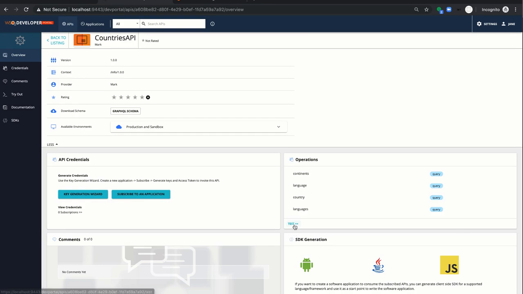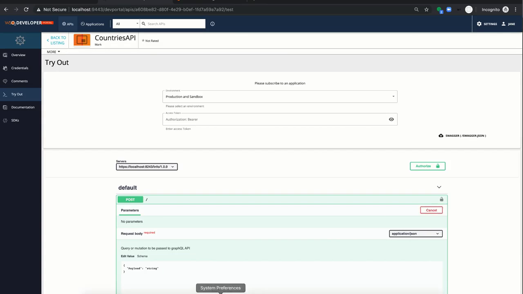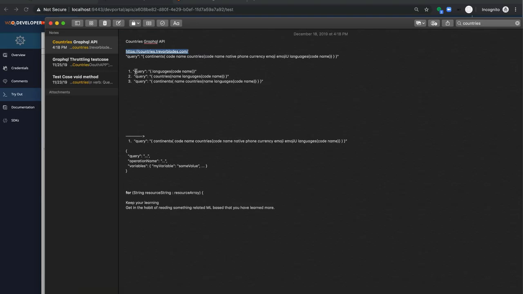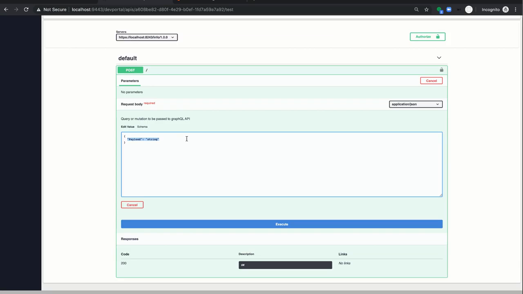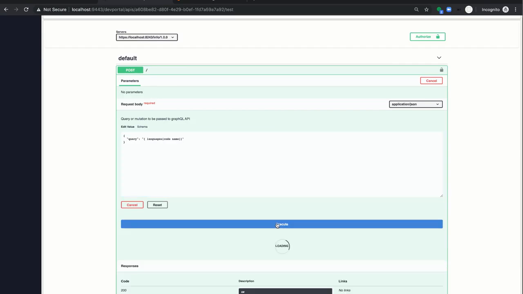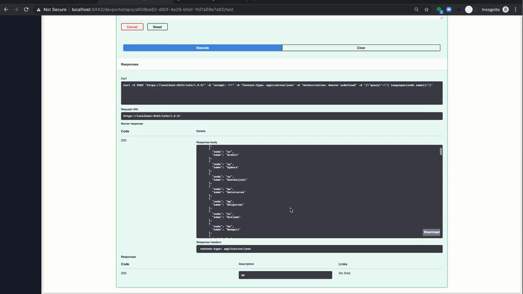When I click on Test, the tryout console is populated to try out queries. In order to fulfill the first requirement, I am adding the query payload here. Click execute. Now you can see it has retrieved the details we asked for in the query.